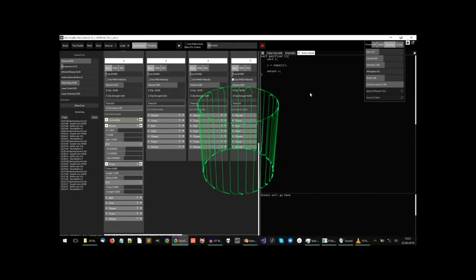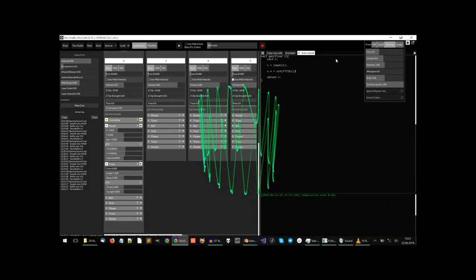You can try out all of these things. I made a lot of patches in Pure Data and Max MSP. One thing I also wanted to say is that in the new version of OsciStudio — which is not out yet but will come out very soon, it's been coming out very soon for about a year now — there is a live coding feature where you can write code directly in C++. This makes it very efficient to do operations here. For example, if I try something — now I replace the X coordinate with a sine — this makes it very powerful and efficient to work with sound.